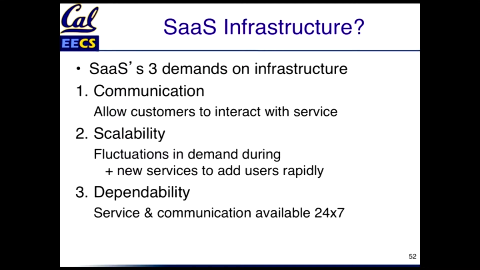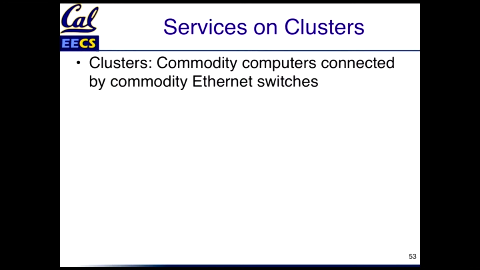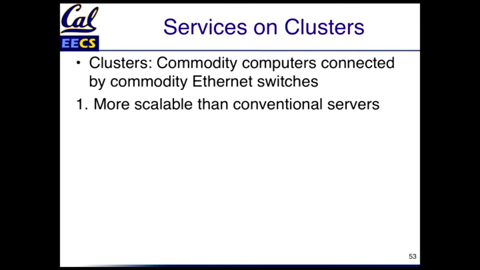So the hardware that people ended up using was clusters. Clusters actually got started here at Berkeley as part of the network of workstations project that Armando and I were involved in. What a cluster is, you put a bunch of computers together, like PCs or workstations, and you connect them with Ethernet switches, just like what's in the buildings here on campus, but you dedicate them for the service you want to provide. Now what happened was that this proved to be much more scalable, that a network is fundamentally more scalable than other choices out there. It was a lot cheaper.